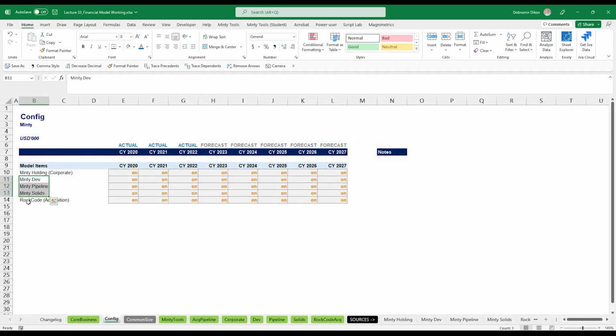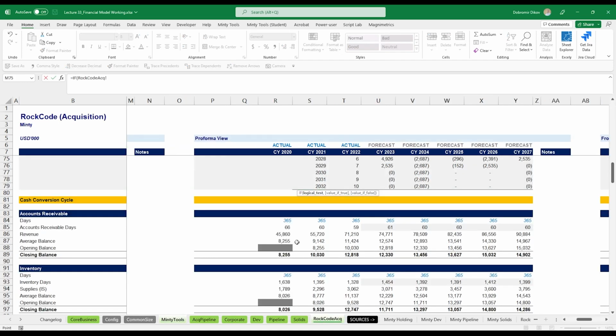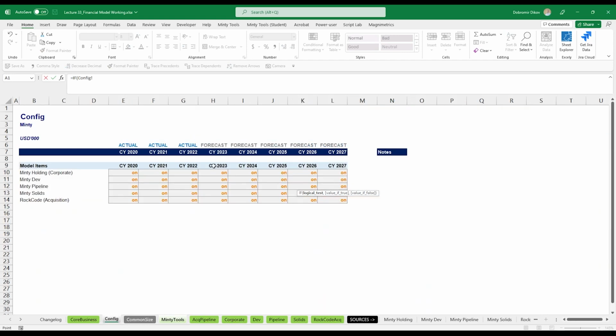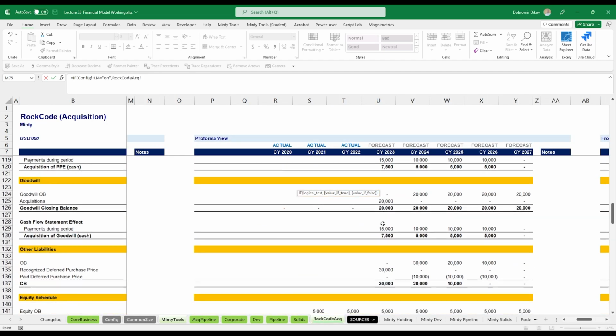So I'm going to go to the config and I have the acquisition here. Just going to go to my Minty Tools and say if Rockcode acquisition, the config for 23 is equal to on, then give me Rockcode acquisitions revenue for 23.